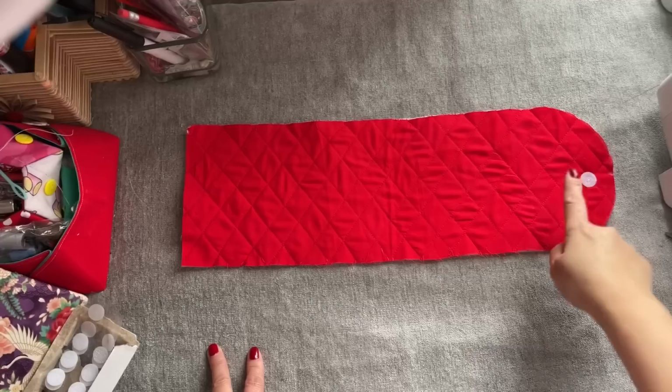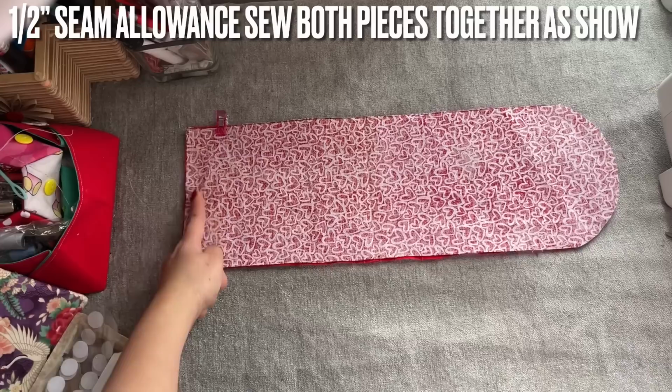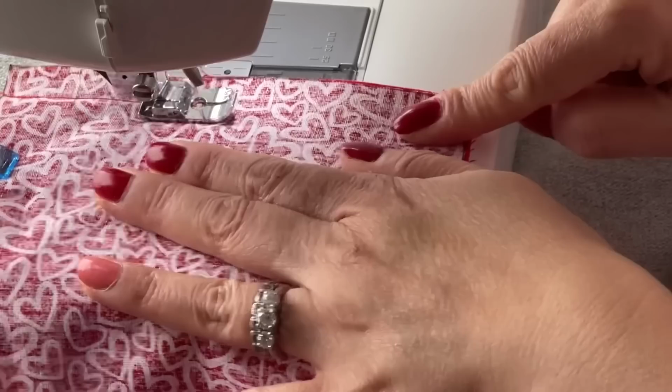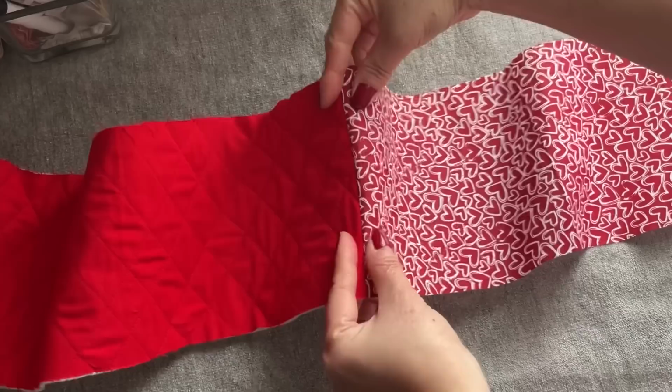So everyone, after I sew the velcros on one side, right in the middle, 1 inch down, I'm going to bring the main side in, place it together, and sew the straight sides together. You can do a half inch seam allowance. So sew that in. After you sew it together, you open this up and press on the sew line.